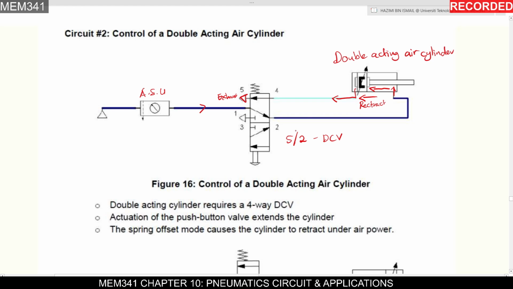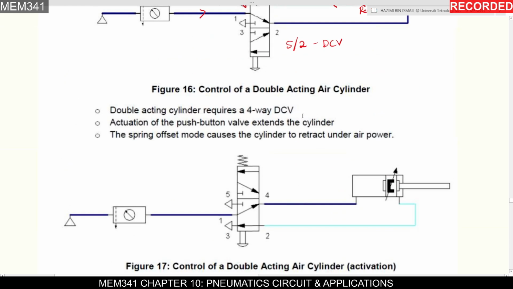Okay, what happens if we push the button of the DCV here? So the ways will change from the original position here to this second position. So from this, the air from port 1 will be supplied through to the port here, and then the air will enter into this one.